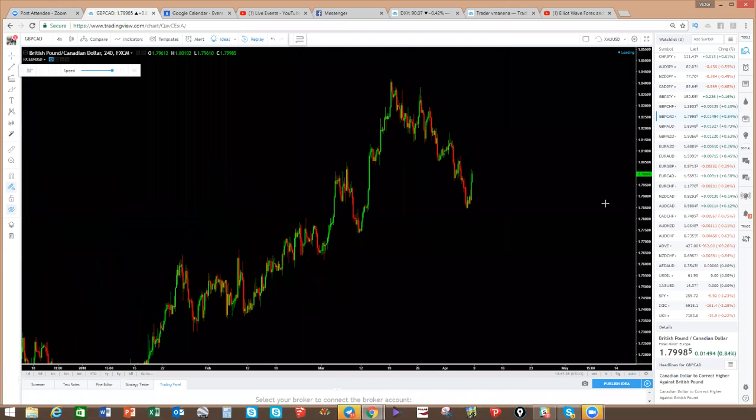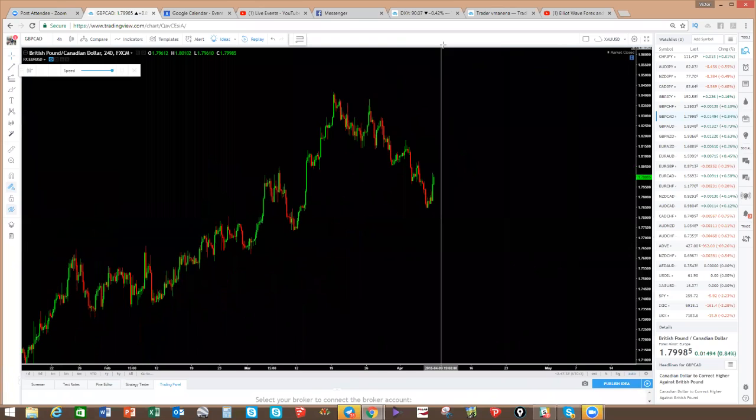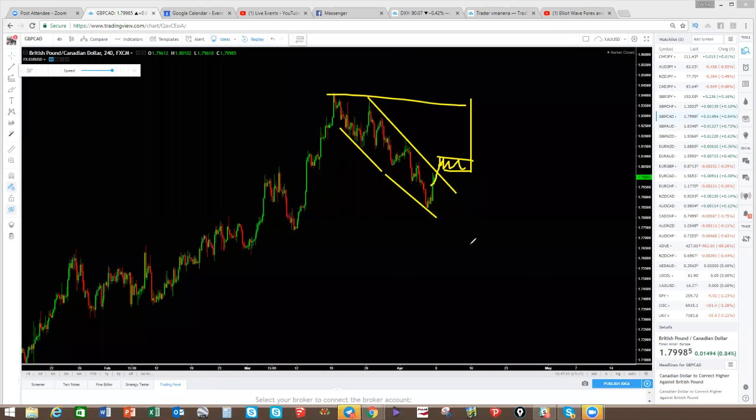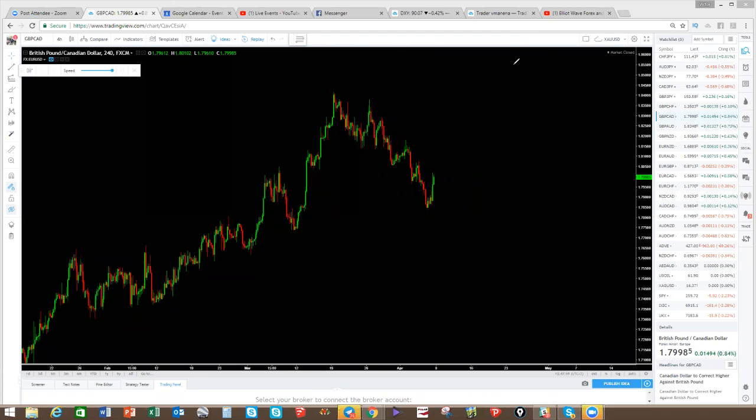So we need to keep an eye to see what structure it wants to form here, because here it looks like a very slow move. So if it breaks out of here and makes a flag, we're going to take it up here one more time before we start taking it down. So if you see the other patterns that retest those tops, you'll see that they come back and retest it before they go back down. So let's see if this one wants to go and retest first before it goes down.